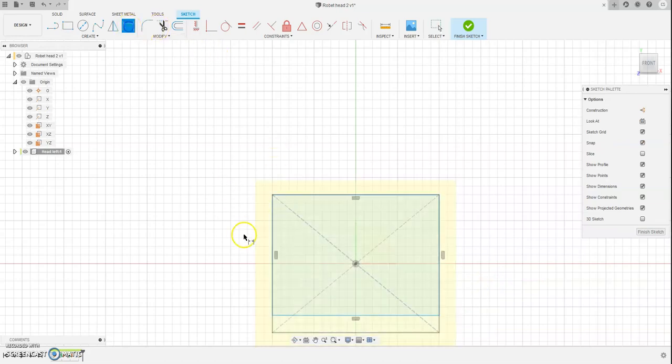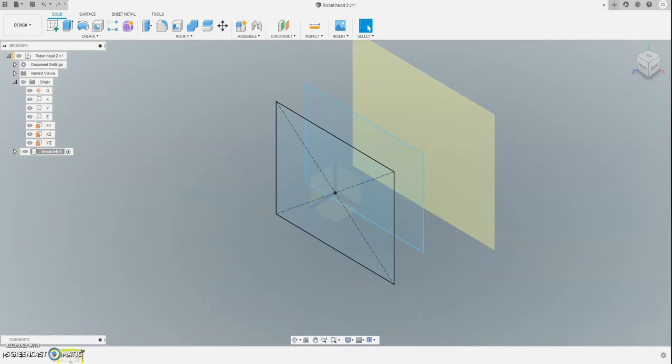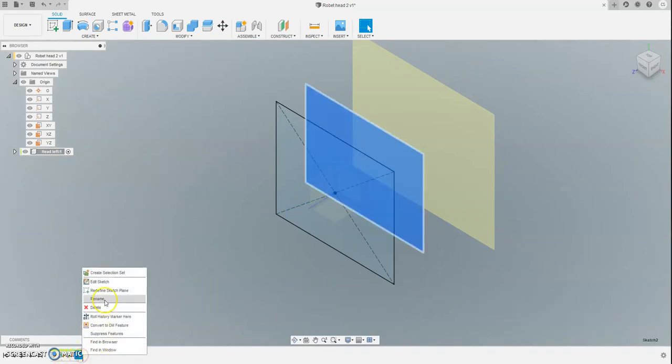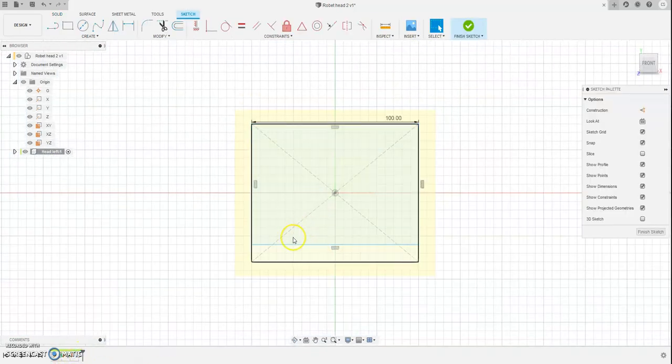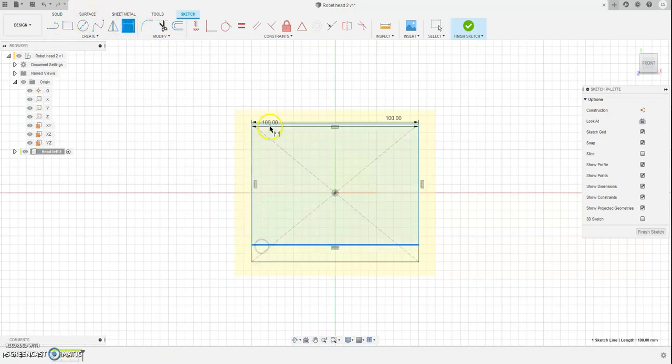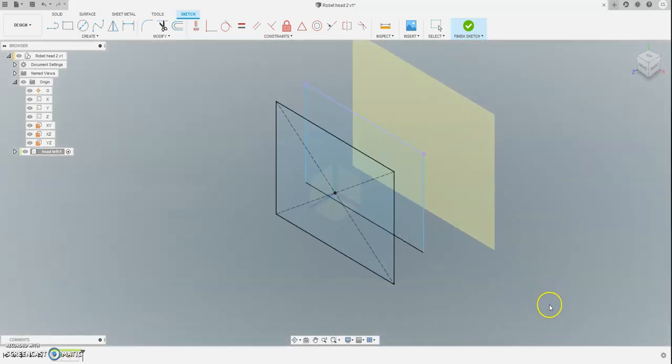So I'm going to take my size and drag that out. From there to there, it's 100. I know that's not what I wanted to do. It's quite interesting. I'll go back into my history and I can edit that sketch again. Let's have a little look at it this time. From there to there, 70. I'm happy with 70. Yeah, I'll go with 70.